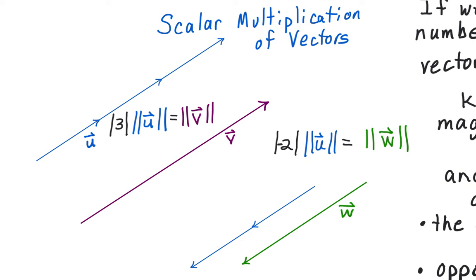The negative just reverses the direction. And since all I am dealing with here is magnitude, it is the absolute value of -2 that we multiply by the magnitude of vector u to get just the magnitude of vector w. The direction is changed, though. It's the opposite. This will become important when we add and subtract vectors.